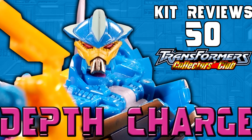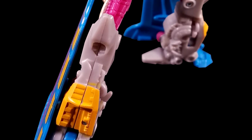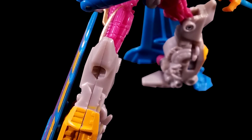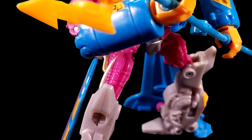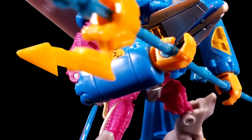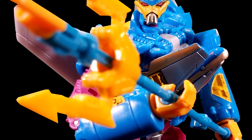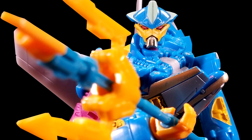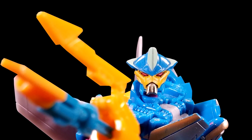Number 5. Collectors Club Depth Charge. This may alienate a lot of you in the audience, but this figure was one of my first steps from being just a regular Joe Schmo collector to actually getting a hold of some nice prestige stuff. Even if this figure only cost $25, it's still big for me. And what a nice figure it is too. I've always loved the Terradive mold since I first got a hold of it back in 2010 or so, and Depth Charge's color scheme is overlaid supremely over that base skeleton. I've never seen such a repaint so fitting for a body that was never designed for it. Absolutely wonderful. Maybe someday soon I'll pick up a Sideburn.